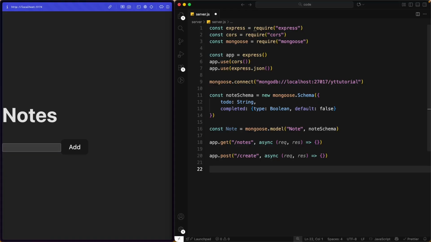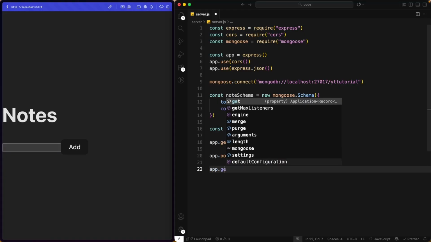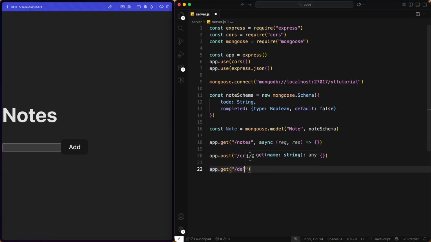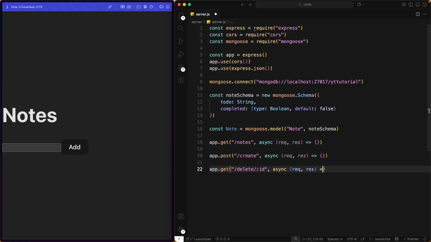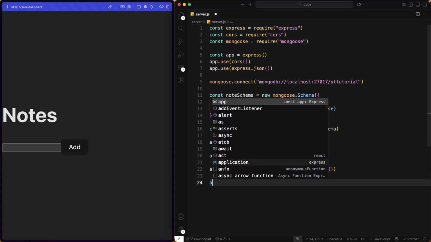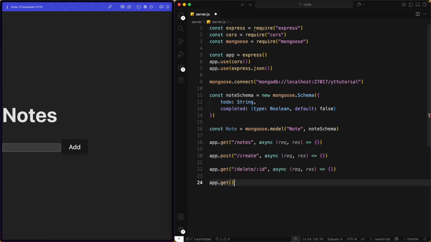And one way to delete, and we'll receive an ID. And the other one will be to toggle, and we're also going to get an ID for that.